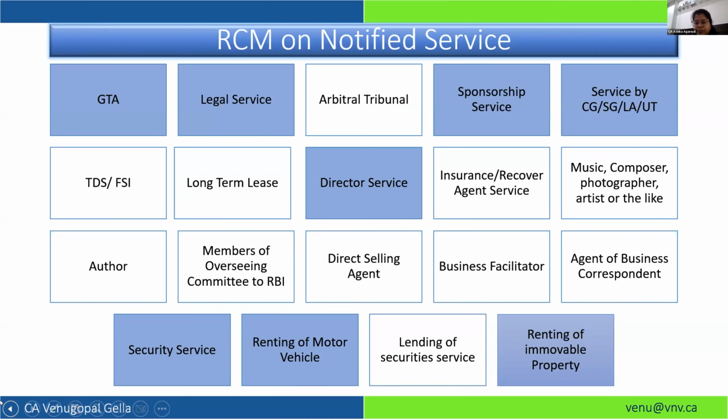Renting of immovable property. This is the one major change which has come now. When we are talking about renting of immovable property, we are only talking about residential immovable property, not commercial. So if residential immovable property has been let out to a registered business entity: if it is from unregistered to unregistered, no liability. But if it is unregistered to registered, it is covered under RCM, and the registered entity has to pay under RCM, and obviously it can claim ITC provided it is being used for business.